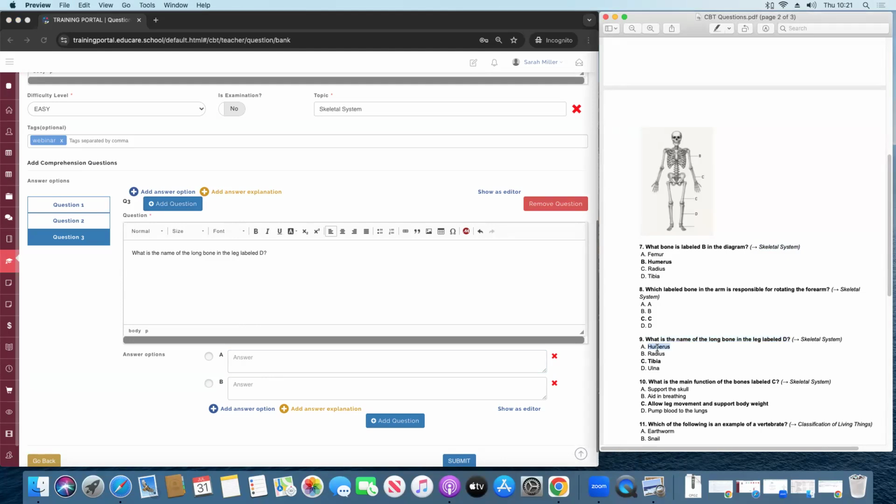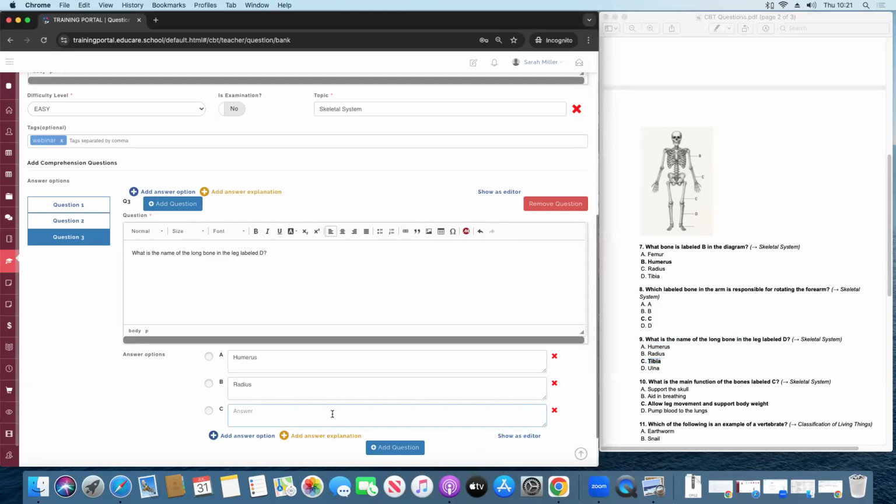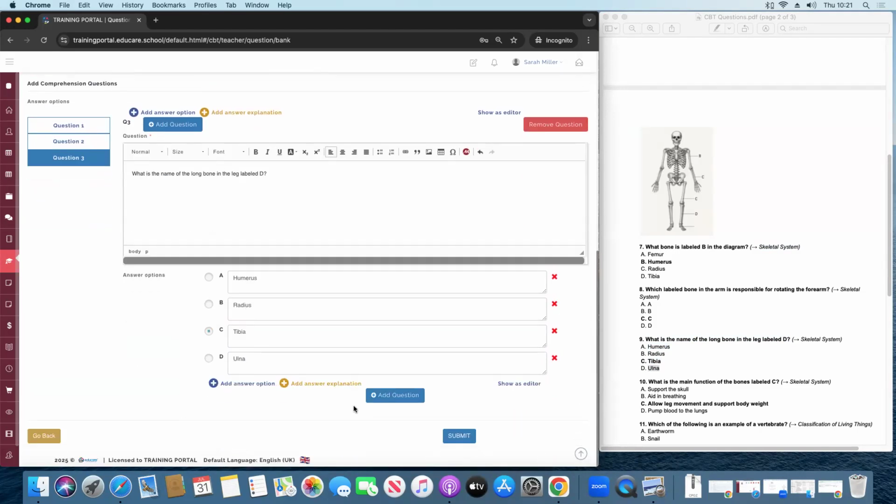Then enter the answer options. Then select which is the correct answer. So this is basically it. So I'm just going to add only these 3 questions under it, and I'm going to click on submit.